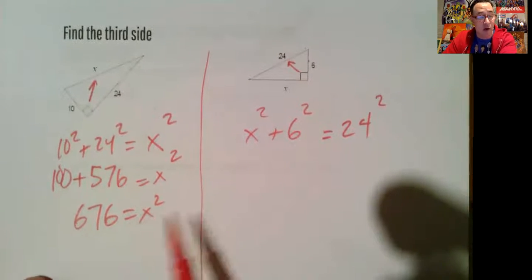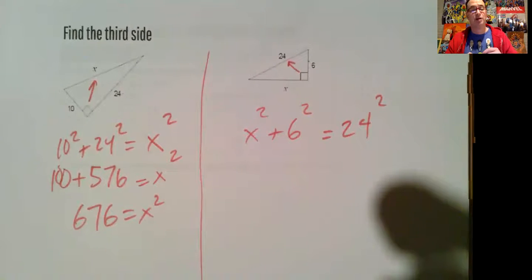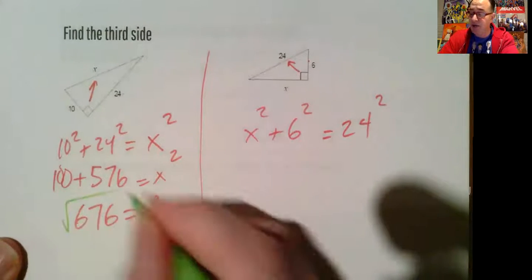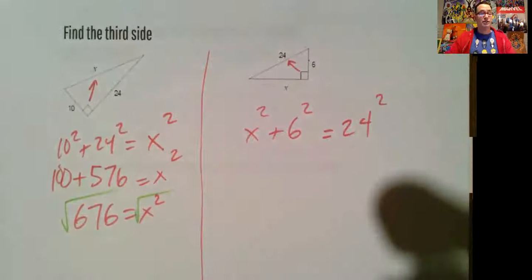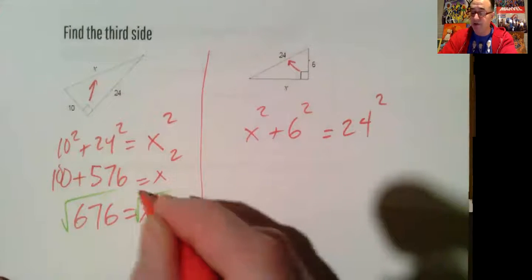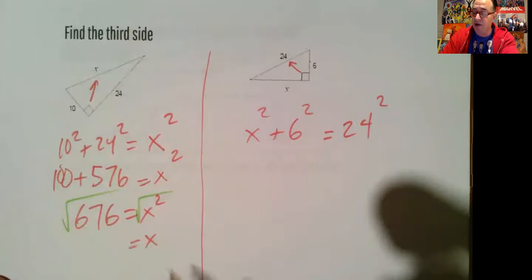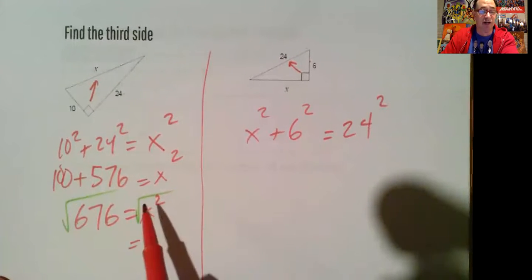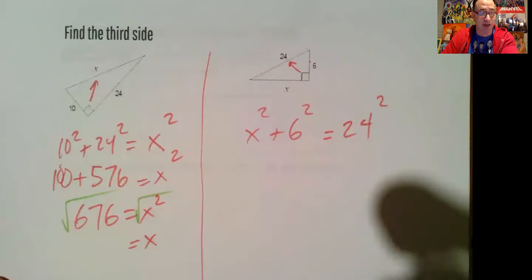And then I'm going to take the square root of both sides of this to solve. And this is the place where we could potentially be simplifying a radical, because here the x squared and the square root are going to cancel each other out. Square root and the squared will cancel each other out.